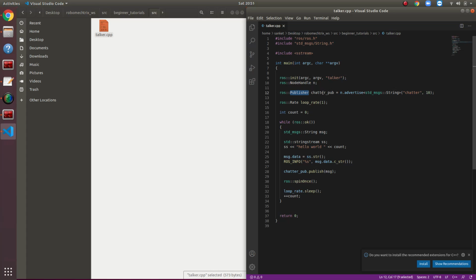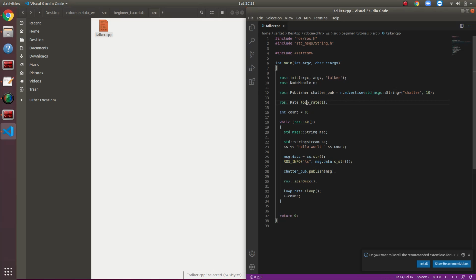Moving on now, ros::Publisher chatter_pub = n.advertise<std_msgs::String>("chatter", 10). Okay, this is a long syntax, but let me just break it down for you. The main important thing is the message type that I have to publish. std_msgs String. This could be std_msgs Float32. This could be geometry_msgs something. This could be, say, sensor_msgs Image, and so on. Chatter is my topic's name. If I do rostopic list, chatter would be printed in the terminal. 10 over here is basically my queue size. We'll get into what queue size is and how to play around with it in future videos. Right now, you can have a value of 10 or 100 or say 1000 so that you do not lose any messages that are being published.